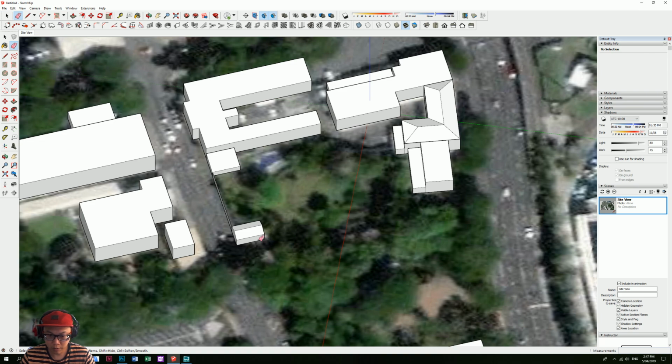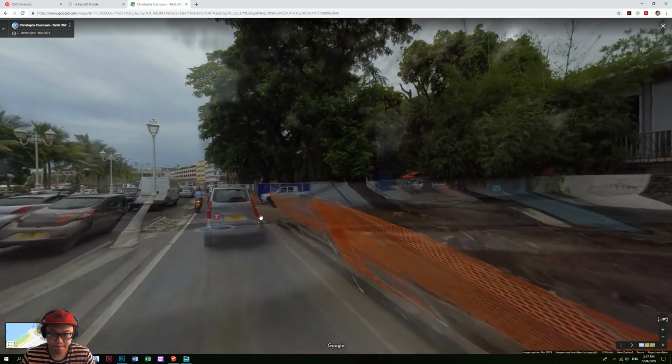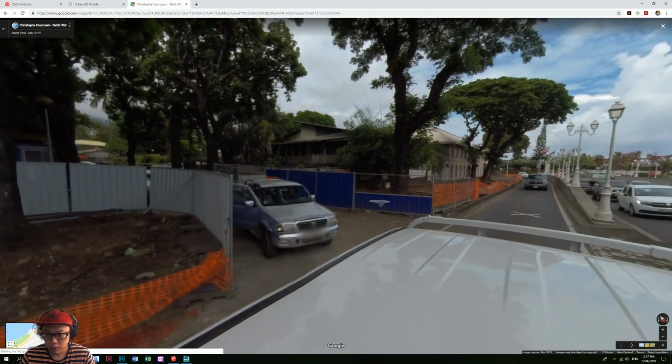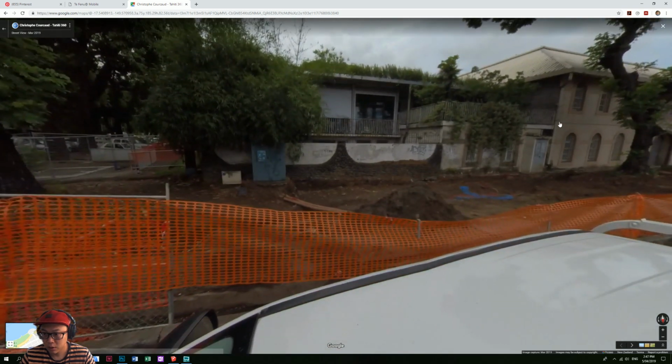And I think we have a wall going all the way here to there. Let's check that. So there's that wall there, and it's connecting in front of that house. So actually that building is going here.